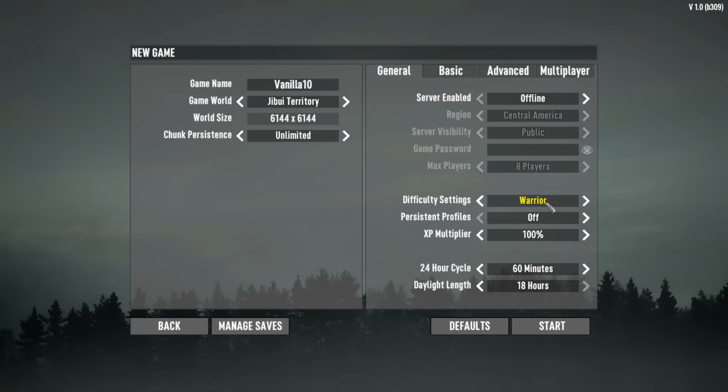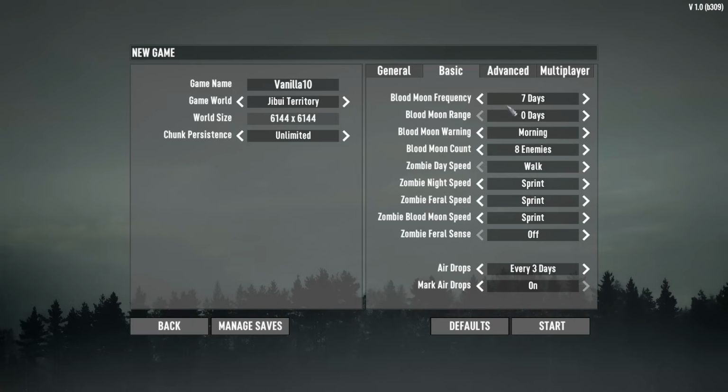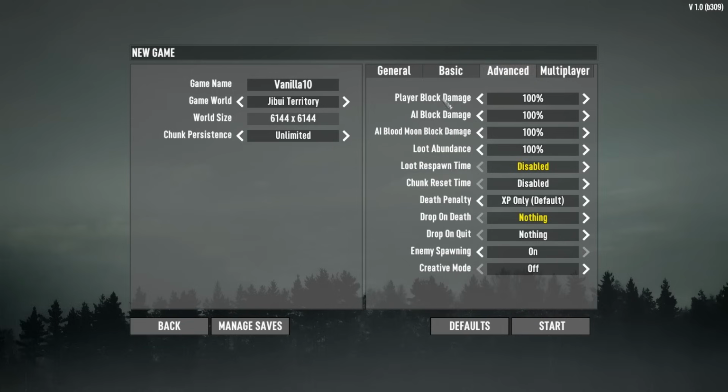All right, and then we are going to go with warrior mode. And I think we're pretty much going to go with all the defaults, basically. Blood Moon, 7 days. Enemy counts, 8 enemies. Blood Moon warning, morning. Zombie day speed walk. Zombie feral speed and stuff is sprint. The zombie feral sense is off for now. Airdrops every 3 days and mark airdrops on. Player block damage 100%. So these are all 100. Loot respawn time disabled. Chunk reset time disabled.